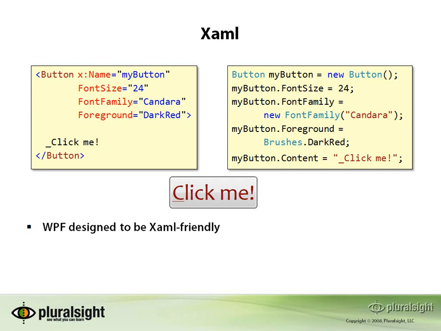People new to XAML often go through a phase that I call the XAML happy phase, where they try to do everything in XAML, whether it makes sense or not. Because despite its simplicity, XAML turns out to be a surprisingly powerful way to drive WPF, so it's easy to fall into the trap of trying to do everything in it.